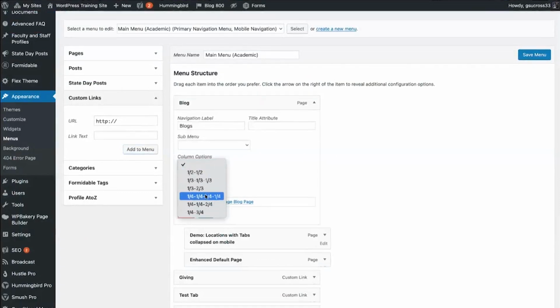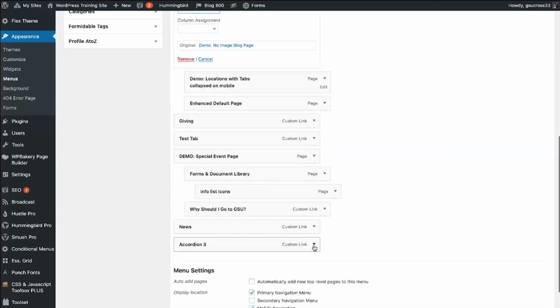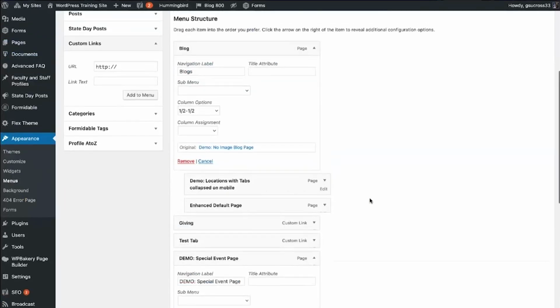How many columns do you want under this navigation drop-down setting? So if you have multiple columns set up for your site, and of course we'll have to set that up for you, you can then choose how many columns you want under each of these sections, because you can have them different. Let's go to one that actually has multiple. So demo, we can say has 3, and blog, we can say has 2 columns under it.